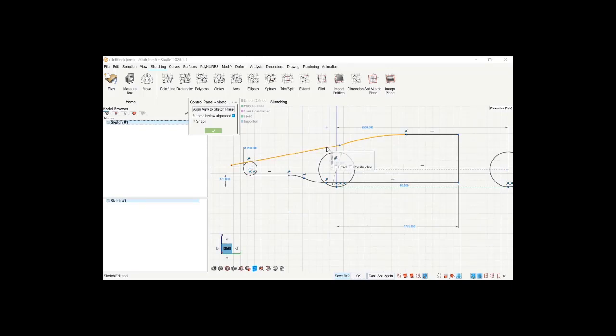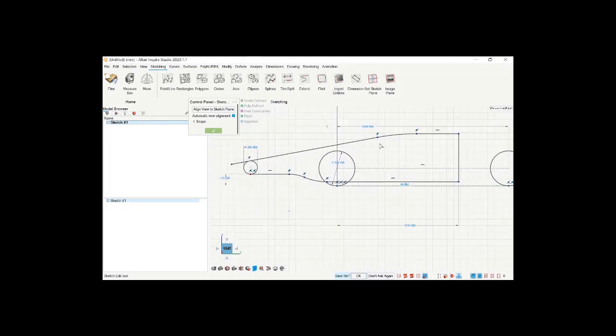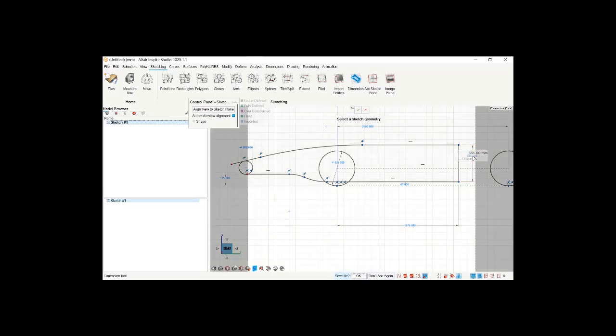Here I have a problem with this part, so I have almost done. You can see that I can move the points to get the design I like. You can see that I can move the distance. This distance, the vertical distance of this line, is not fixed. I'm going to fix it. Normally, for this distance, we're using 445 millimeters.